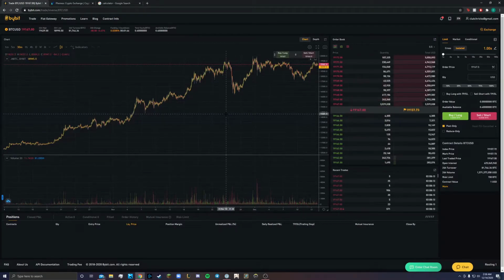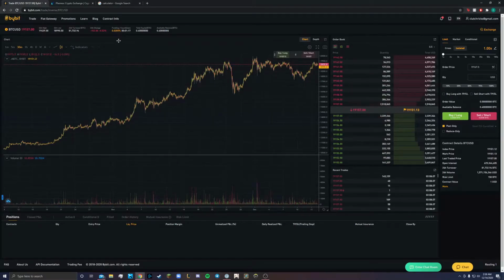So what we're really going to focus on, we're not going to really worry about the chart or the numbers over here. This will probably just confuse you. So what we're going to focus on is the right side over here, specifically this box, and then we're going to focus on this top bar over here, and then this bottom box down here as well. So the first thing is funding.